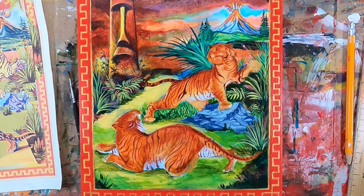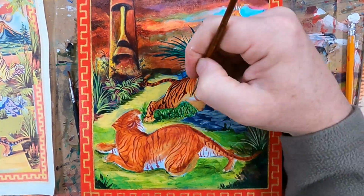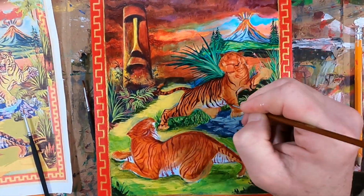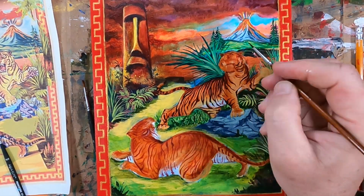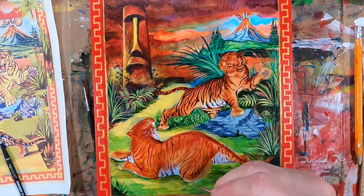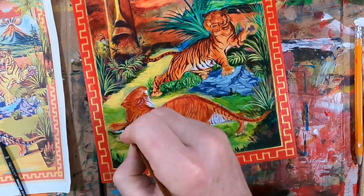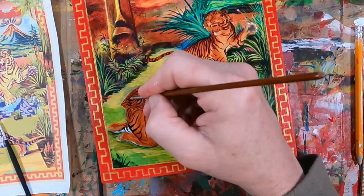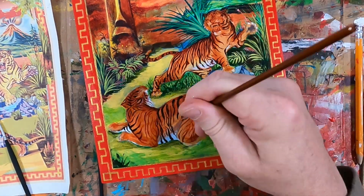So I think the reason I ended up choosing tigers to focus on is kind of related to the reason why I'm drawn to these types of imagery in the first place. I think it has to do with growing up as a kid and looking at scenes on things like oranges and lemons and just different advertising that as a kid kind of captured my imagination and took me into another world. A lot of art for me is about escaping and daydreaming and living in the world inside your mind.